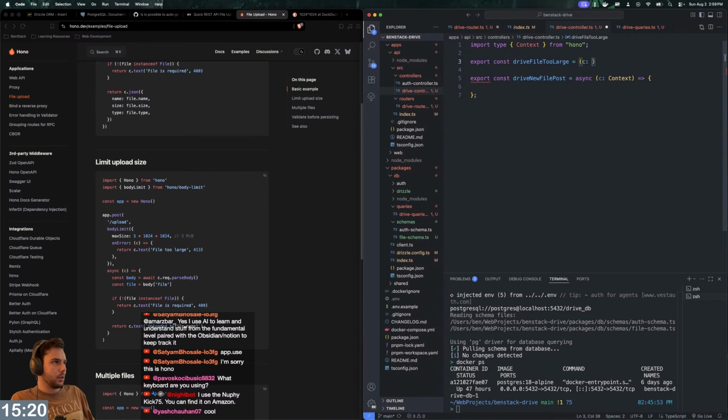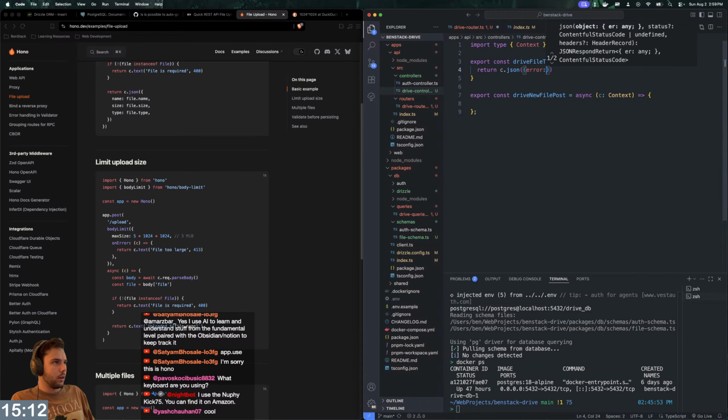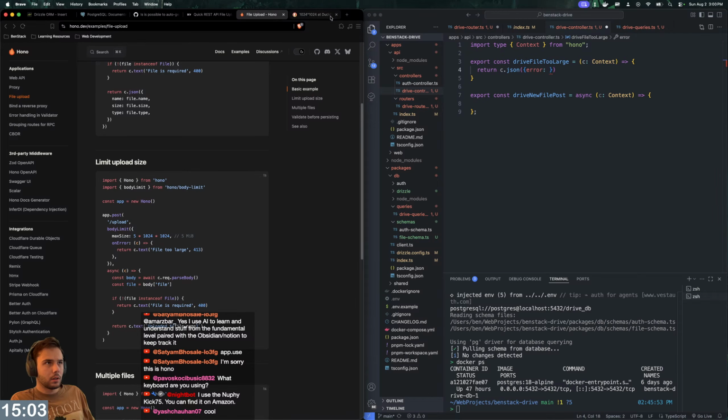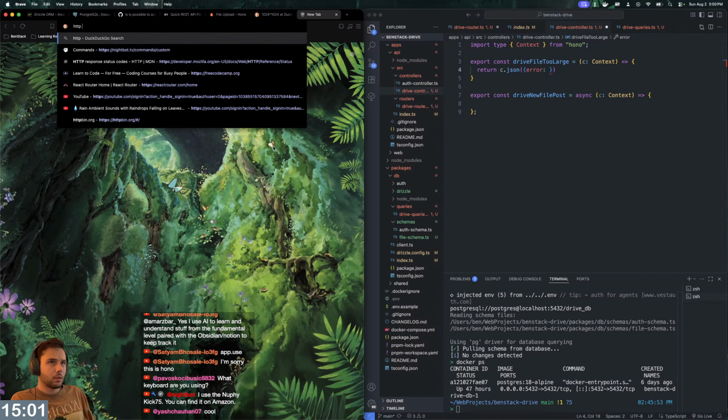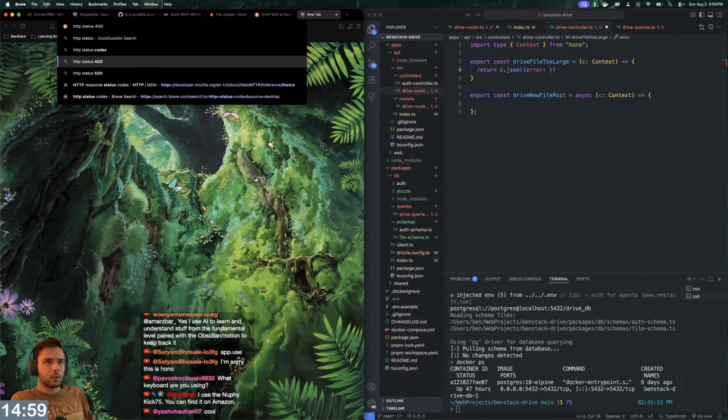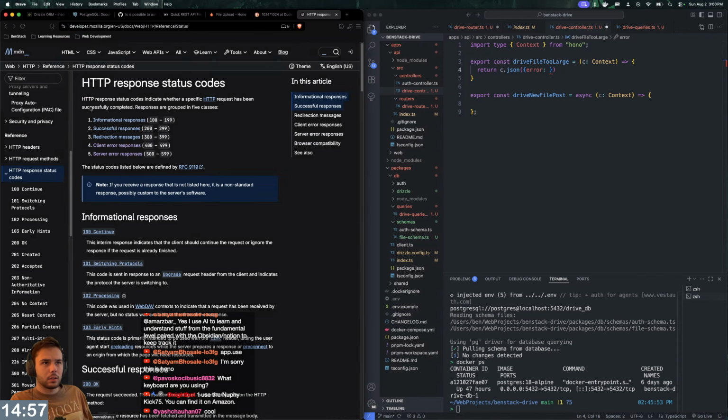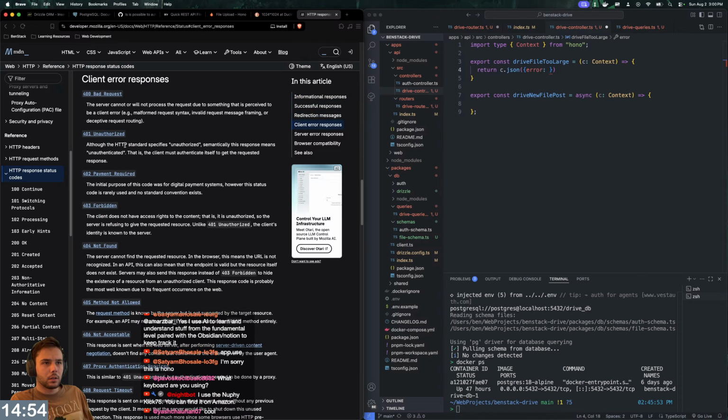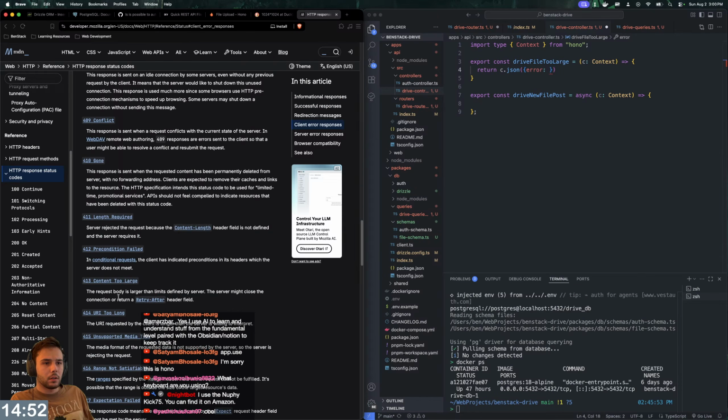It's going to be return c.json error or status 413. What is that status? Content too large. Okay, so that's good.